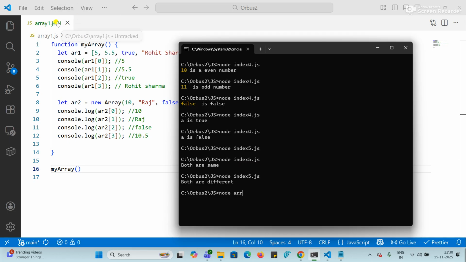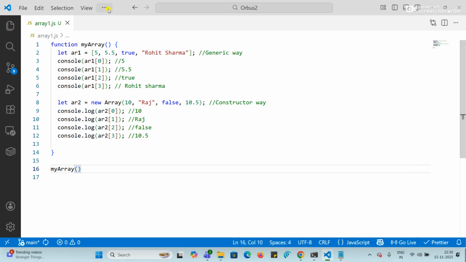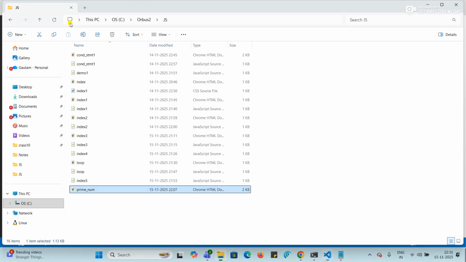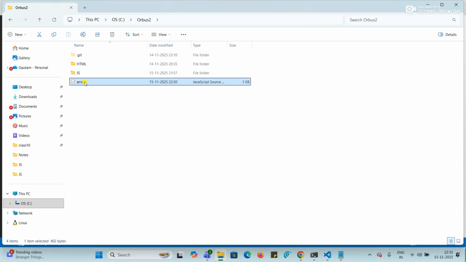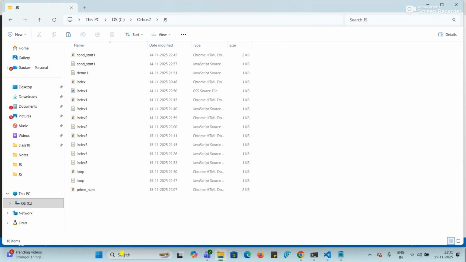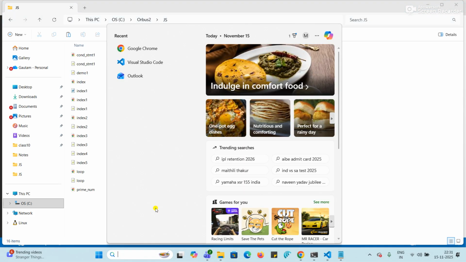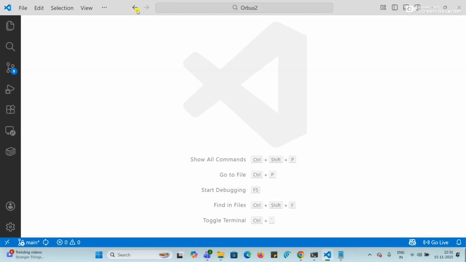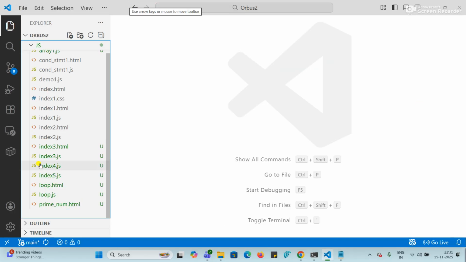So where I saved this file, again I did the mistake. So my array1 is in the root folder. I need to move it. So let's cut it from here and paste it here. Sorry. Okay. Now let's open it.